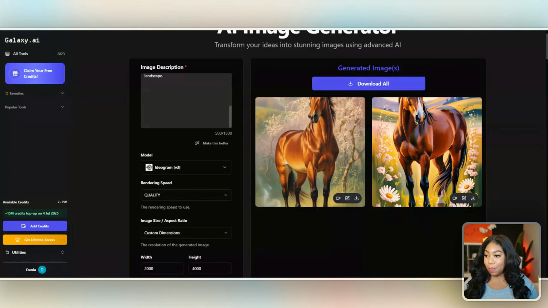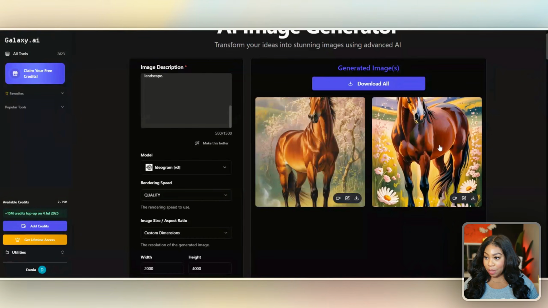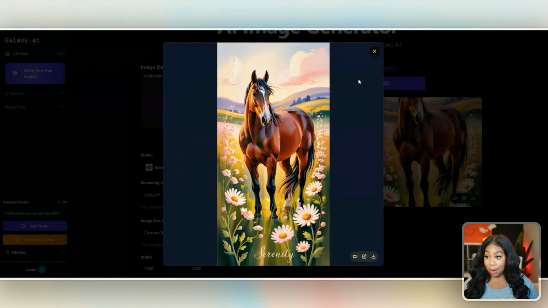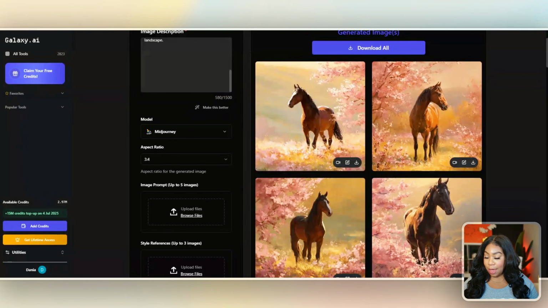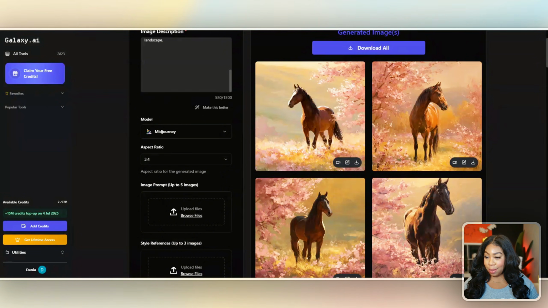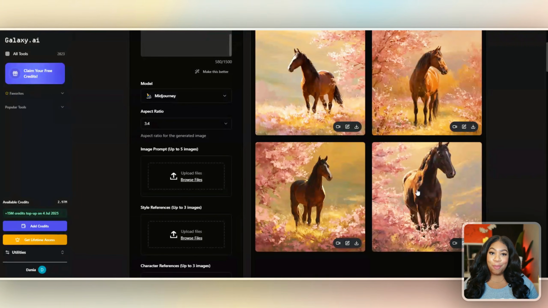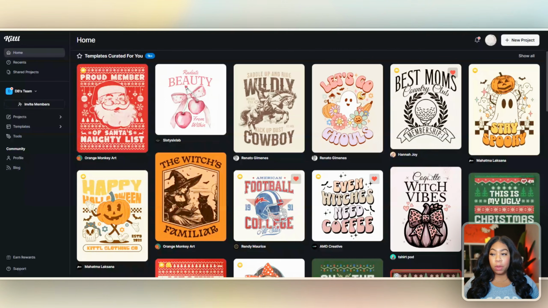Now let's see what we got from Ideogram, and I had it generate 2 images. It's okay. And I do not like that at all. And it added text down here, which I didn't ask for. So we are not going with Ideogram today. We have to make a choice between Leonardo and Midjourney. I think I like Midjourney better, and I'm torn on those 3 here, but I'll meet you when I make my decision. But we do need to go in and fine tune our design, and I'm currently in Kittl.